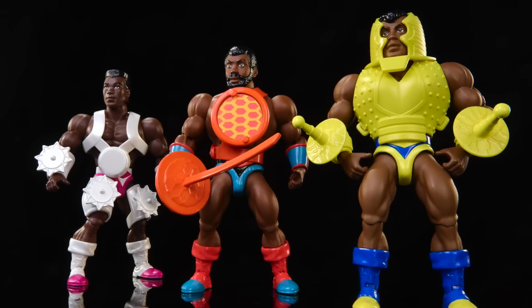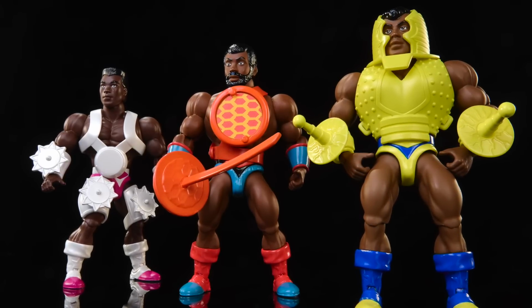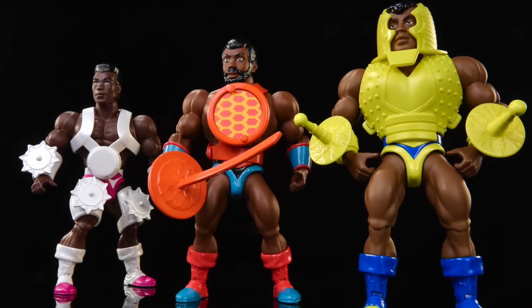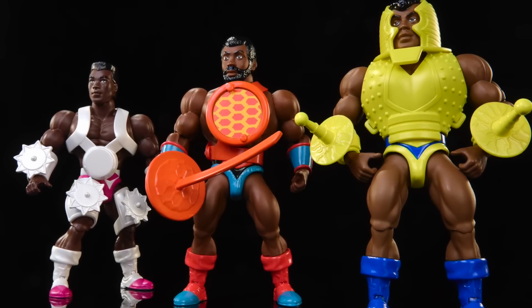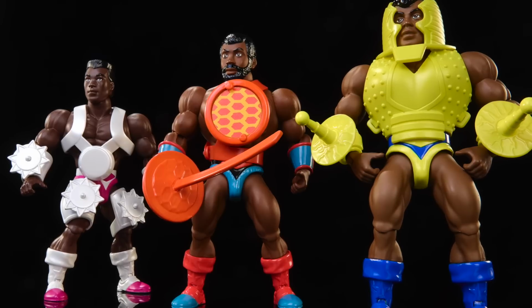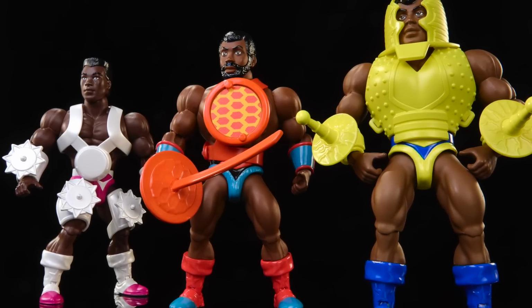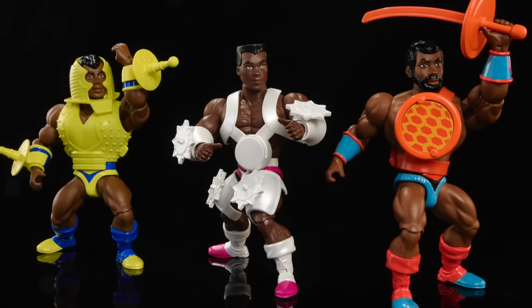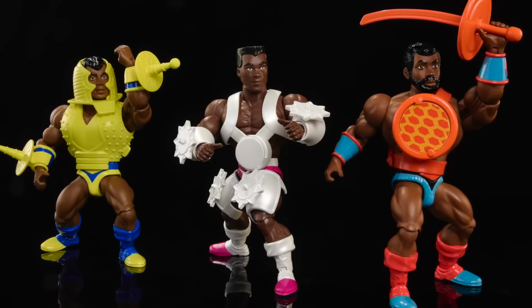However, in doing that whole Eternian research, one of them with the orange could be Holographo, the white armor could be Kicto, and the yellow armor could be Zapman. Those names are totally up in the air. They could be named something else later on, but for right now, that's just kind of what I got off the old Rulers of the Sun packaging.